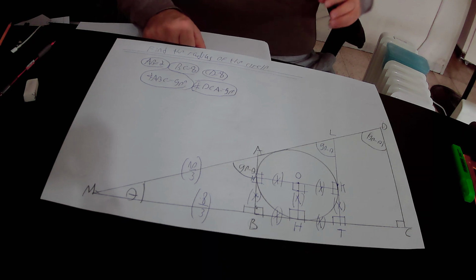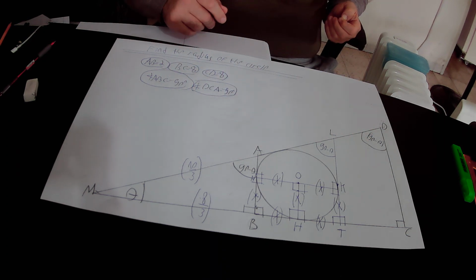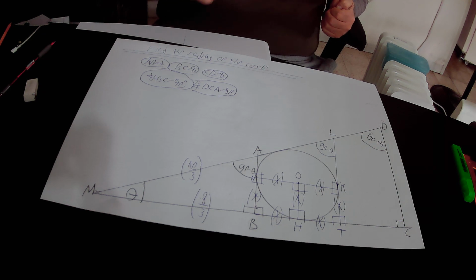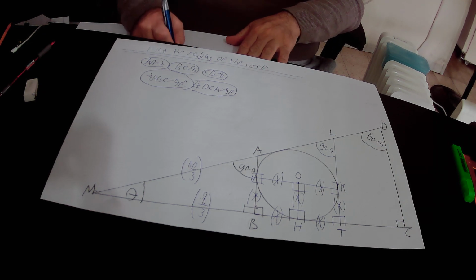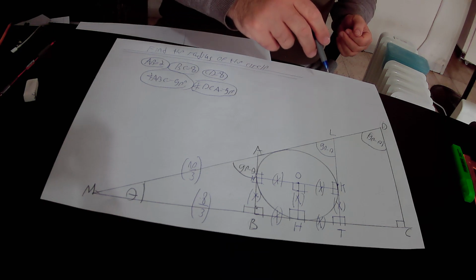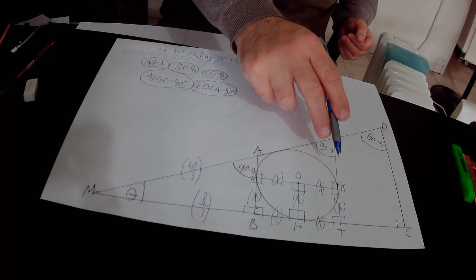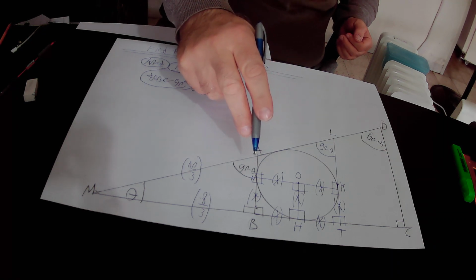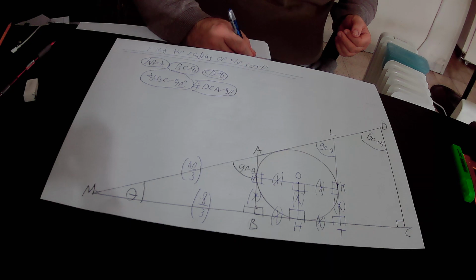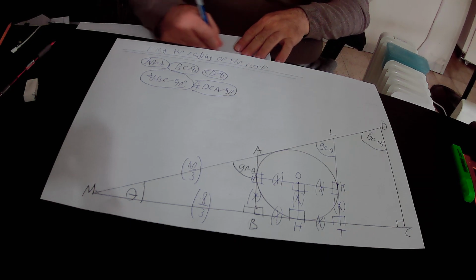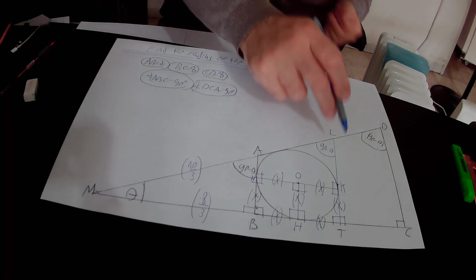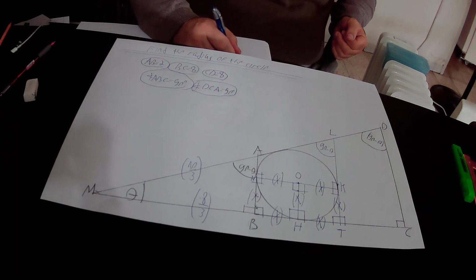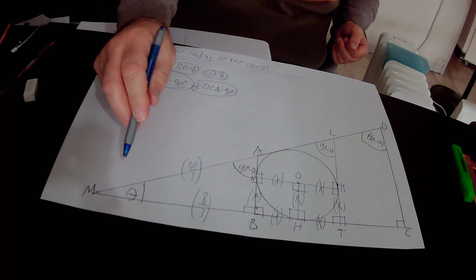And from the fact that those two right triangles are similar to each other, we will derive that the following relationship exists between their sides. We will derive that side LT in the big right triangle LTM over side AB in the small right triangle MBA equals side TM in the big right triangle LTM over side BM in the small right triangle MBA.